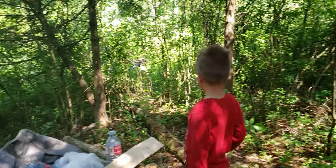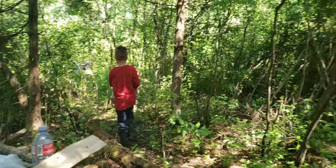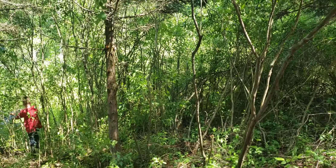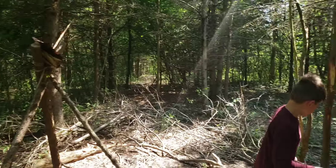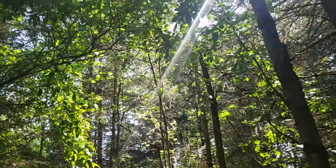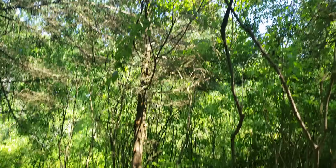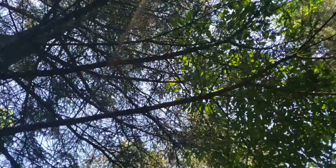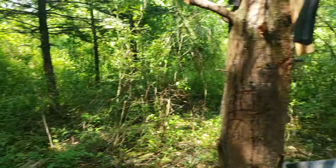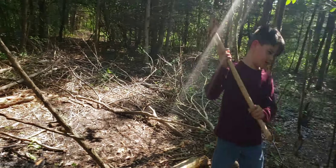We're back out here at our bush camp again. It's been about three weeks, maybe a little over three weeks since the last time we were out here. Since then, spring has really taken force out here. All the trees have leaves, it's overgrown, gives a lot of cover, got a nice canopy. It's just a beautiful day out here — it's Friday and I think it's June 4th or June 5th. We opened the pool this morning.